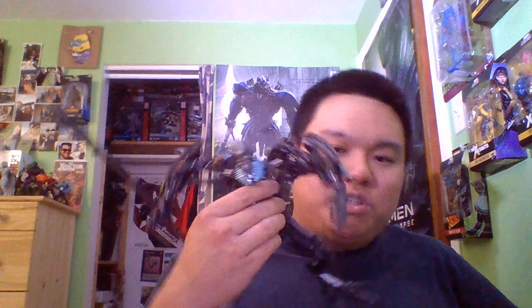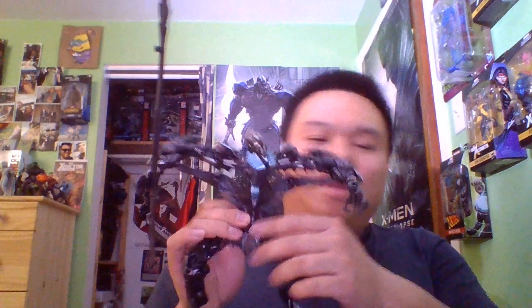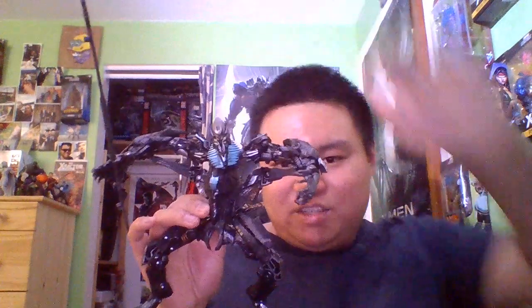Okay, spring-loaded feet, clunky articulation. Like his arms are in a weird joint. So I was really looking forward to getting this version of the character in plastic form, and I wanted him to be leader class. Okay, I genuinely thought that for a guy like the Fallen, in order to capture him perfectly, he had to be leader class. And this guy is just amazing.